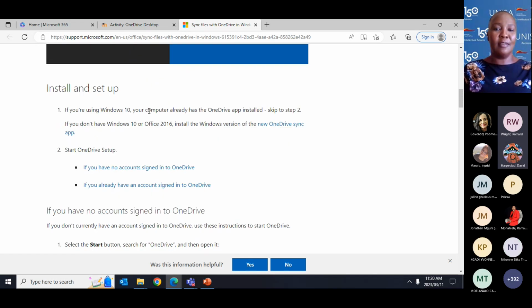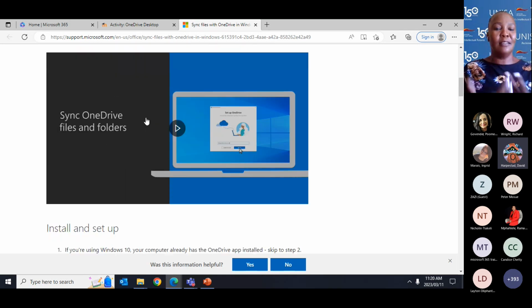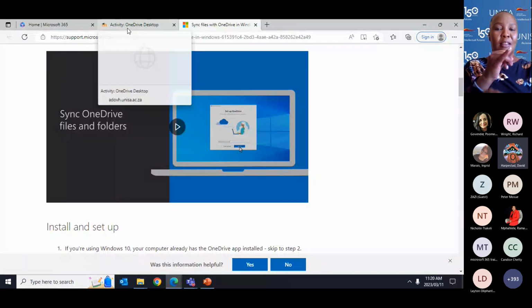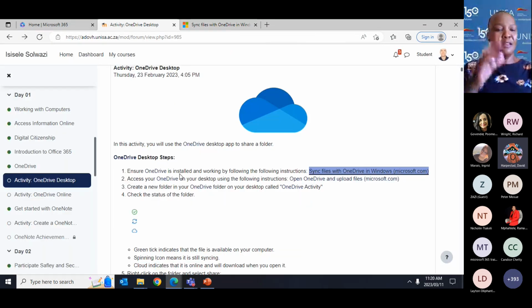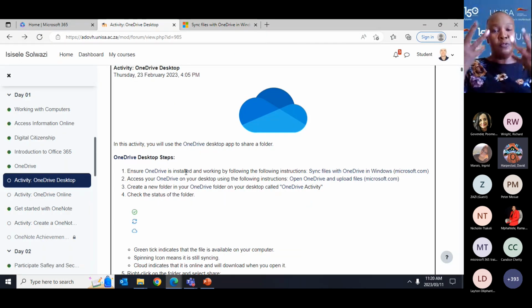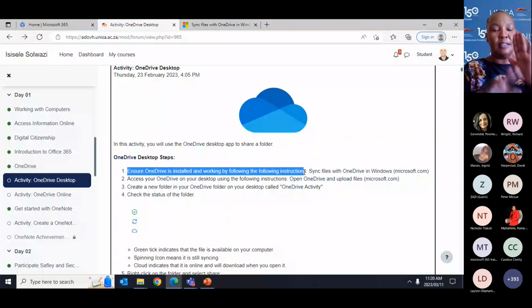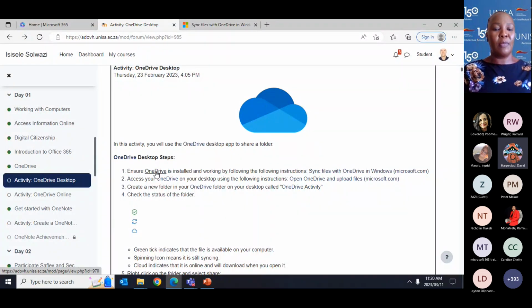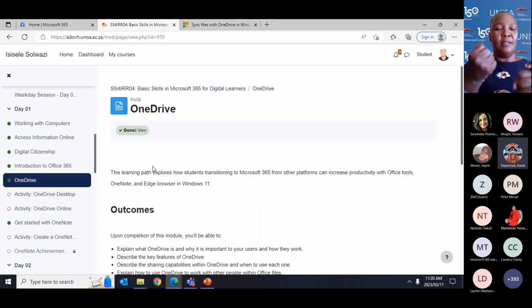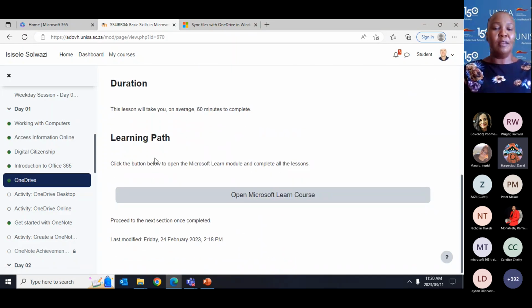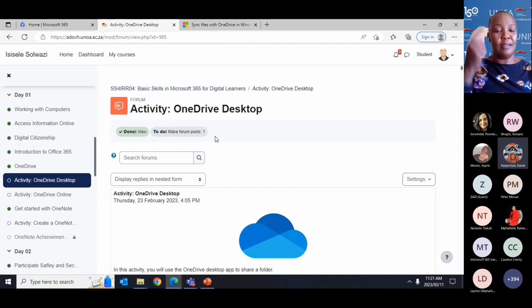Okay, remember guys, remember what I'm saying. I am a bit too fast, yes, I know. But just remember those steps that I was just showing you, where are we finding them? On the Adobe site, and there is the link over there. So that would be under step 1. All right, so ensure OneDrive is installed. You see that's also linked. Okay, so here we go, it tells you there's the learning path. So don't forget this, guys. It's very important. You have to remember that the steps are right over here.